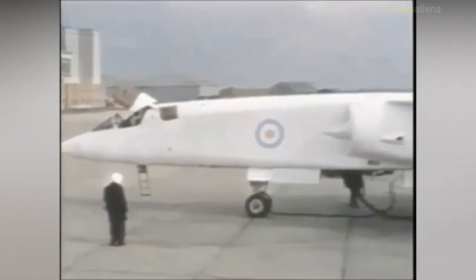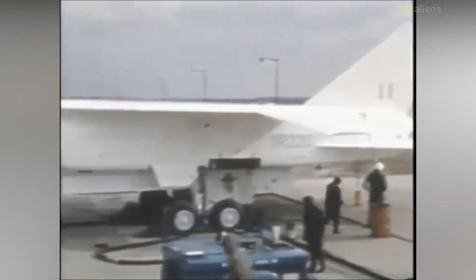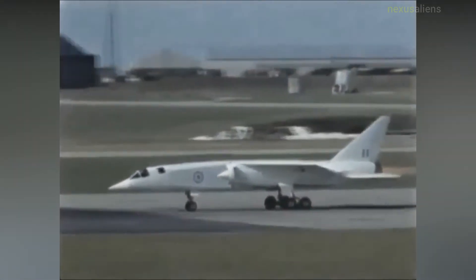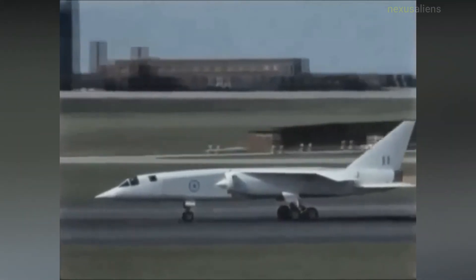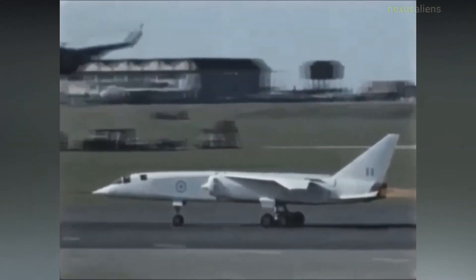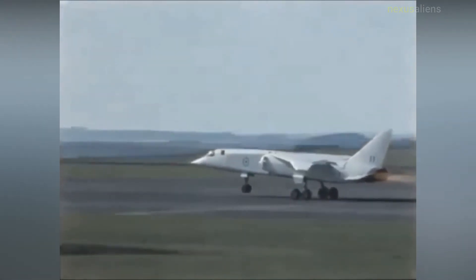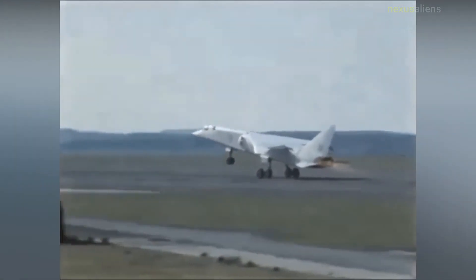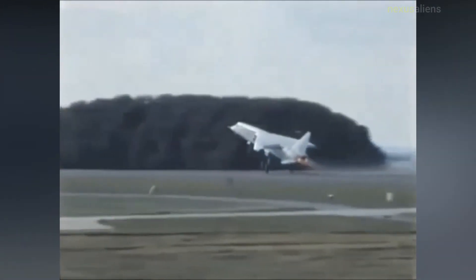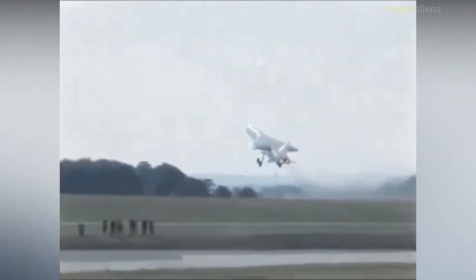Despite the increasing costs, the first two of the development batch aircraft were completed. In the days leading up to the testing, Dennis Healey, the opposition defense spokesman, had criticized the aircraft, saying that by the time it was introduced it would face new anti-aircraft missiles that would shoot it down, making it prohibitively expensive at 16 million pounds per aircraft. During the flight, the aircraft achieved Mach 1 on dry power only. Most of the complex electronics were not fitted to the first aircraft, so these flights were all concerned with the basic flying qualities of the aircraft which, according to the test pilots involved, were outstanding.